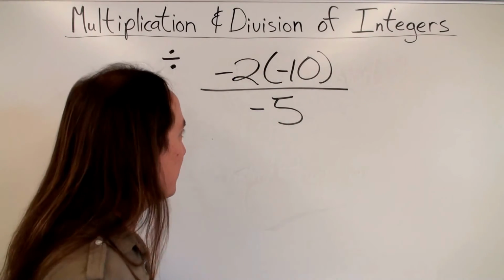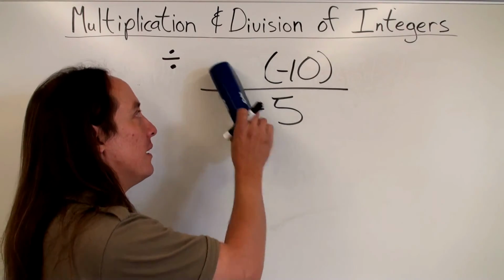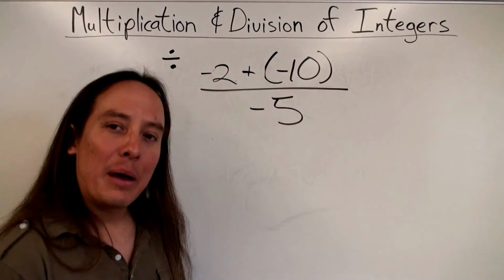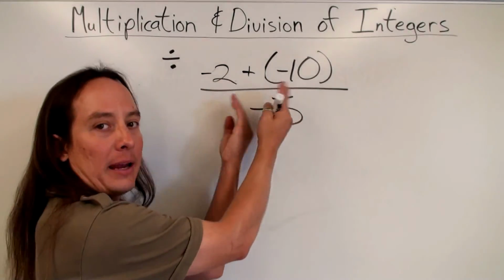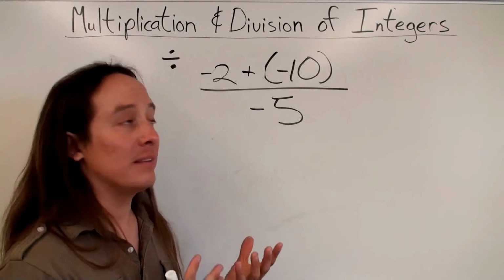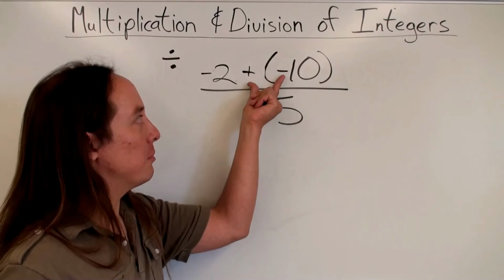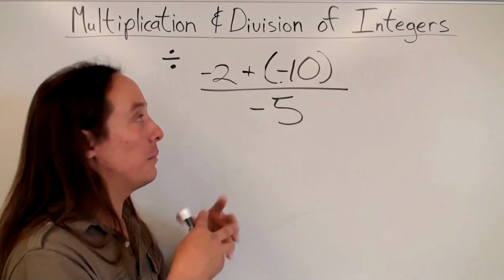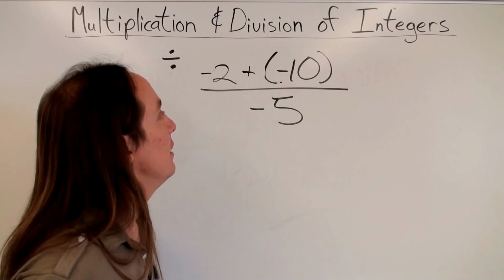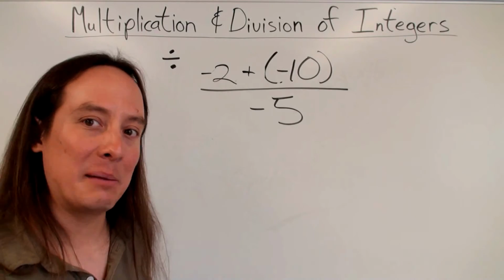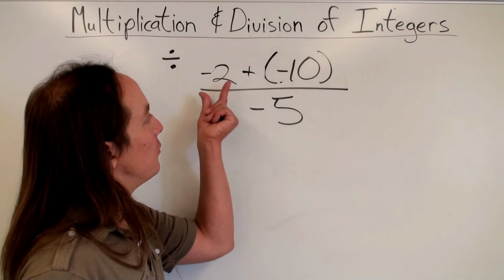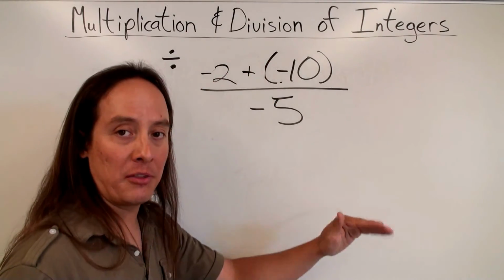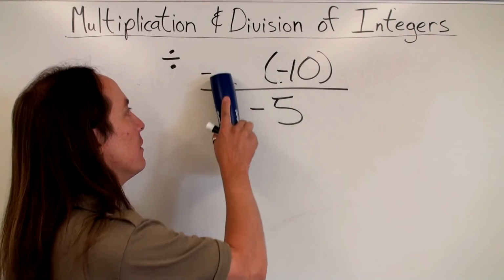If it wasn't, another way to show this would be like this maybe. Now I have an operation, the plus, separating the 2. That would show that it's not multiplied anymore. Now what's being multiplied are the two signs because 10 can't have two signs. We multiply those two, get rid of the parentheses, and then we just have minus 2 and a minus 10, which we would add together as minus 12, keeping the same sign. But that's what I mean. The 2 is actually right up against the parentheses, with nothing else between them. That's a multiplication. So let's do that again.